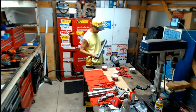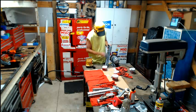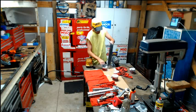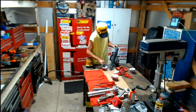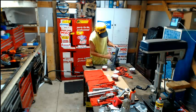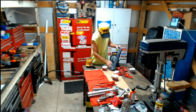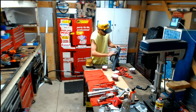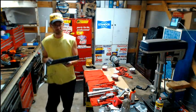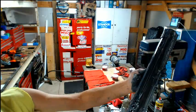Take it right to the tip top. Yeah, let it soak in. You guys can see it's turning real black in there, just rubbing that material down. You can see it's really turning black, but it's coming along really well.